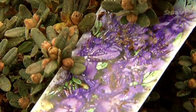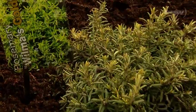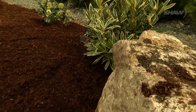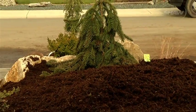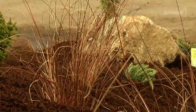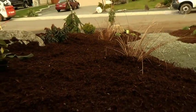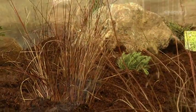I'm looking forward to the change of colors with the seasons. There'll be some blooms at various times, plus the colors of the foliage are going to give us color all year round. I'm looking forward to the leafy forms of the trees as they grow and change. And also movement in the garden, which not a lot of landscapers think about. When you're putting in ornamental grasses, for instance, grasses are one of the first things to move. When there's a bit of a breeze, they'll move with the breeze.